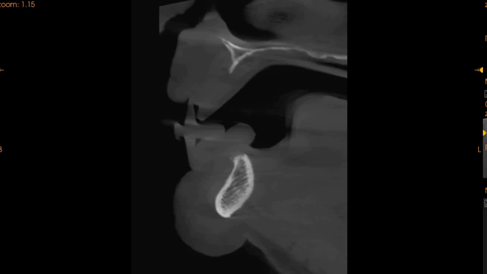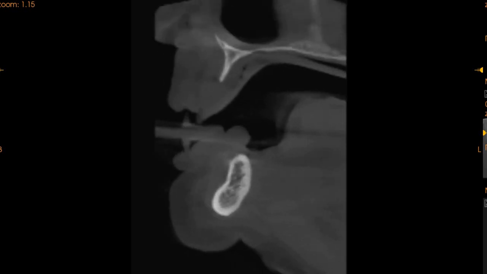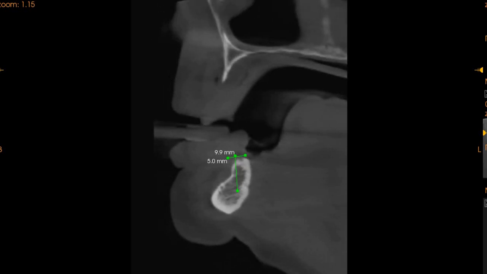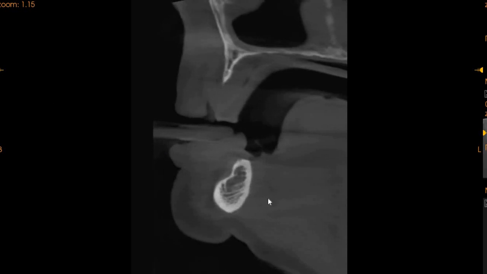Moving to the lower left region, the bone shows a little bit better architecture. Here we approximately have 5.1 mm of ridge width with approximately 9.9 mm of ridge height in the lower left lateral and central incisor region, and in the canine region, the bone starts to atrophy. So we don't have any significant bone, but approximately in the canine and premolar region, we have 4 mm of ridge width with approximately 9.5 mm of ridge height.